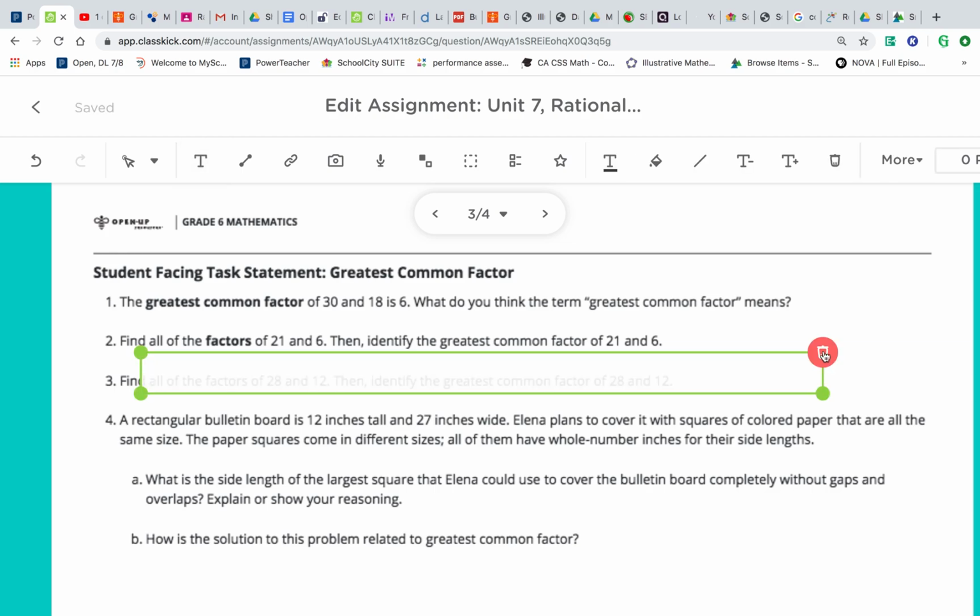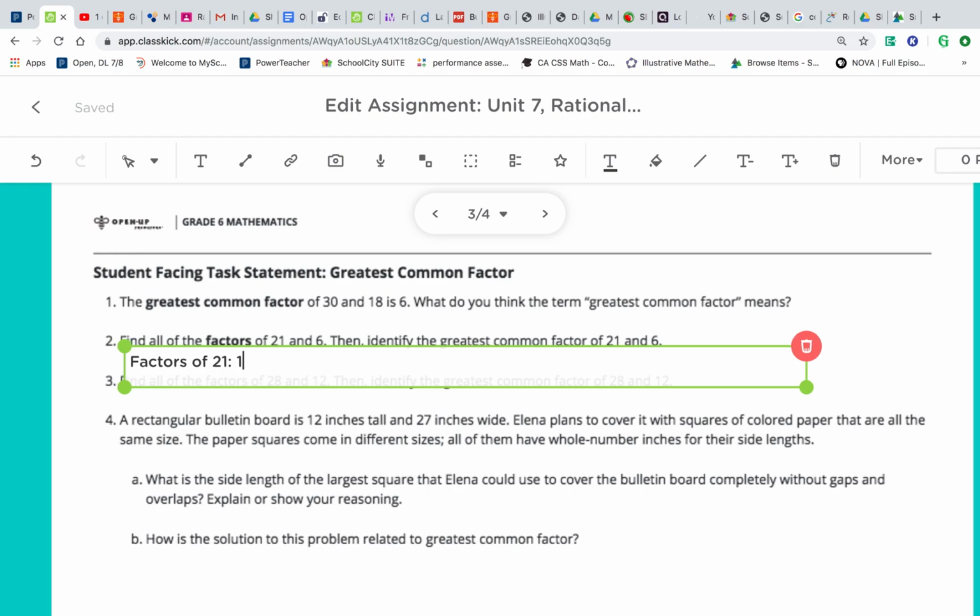So let's start with, I need to go to a little bit smaller font size. All right, so factors of 21. Okay, so the numbers that can divide 21. A good way to start out, just to make sure that you don't miss any, as we mentioned in the last activity, was to start out with 1. Okay, and so the way I'm going to do it, I'm going to say 1, but then I'm going to go and leave a lot of space here. And I'm going to put the number that we would multiply times 1 to get 21, which is, of course, 21. Okay, I'm going to go back and put a comma in here.